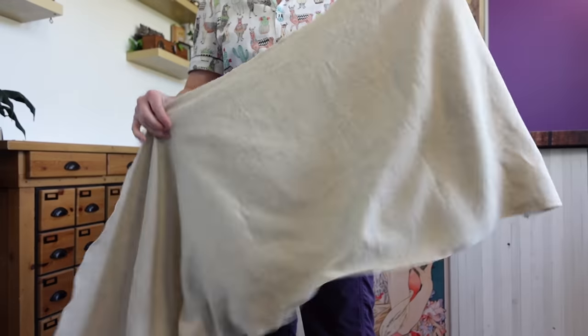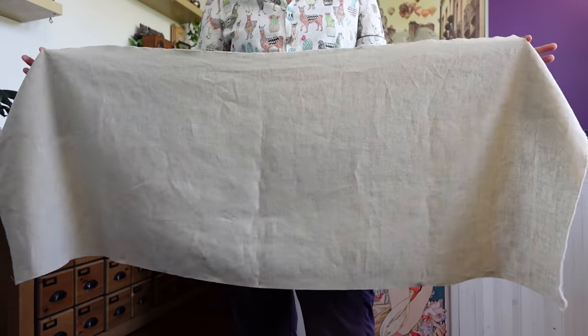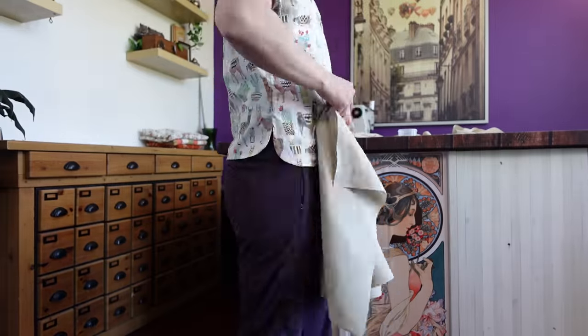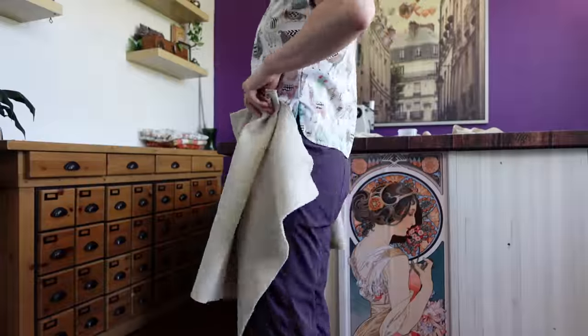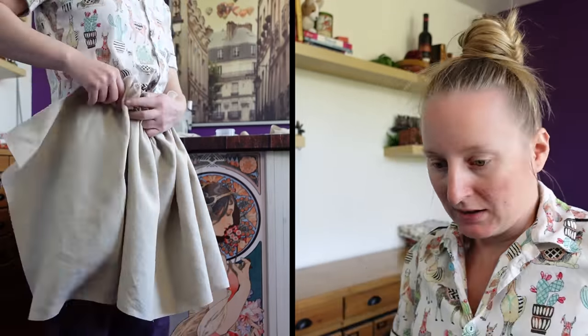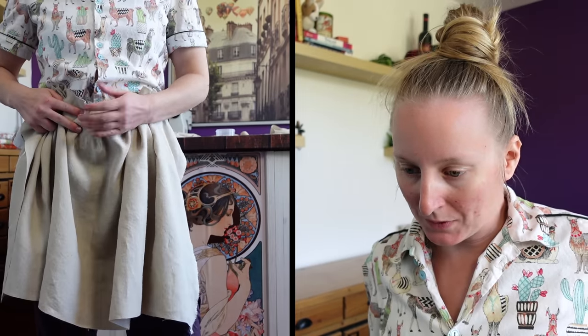I'm trying to estimate how much I want to gather this skirt down and where that means the pockets should go, and it's proving to be a little bit interesting because these things always look a bit different on paper than in the real world. I'm kind of finding out that this panel might actually be a bit too wide and that I don't actually want it all gathered down this much. When it's this gathered, there's almost no point in having pockets because the pocket is going to be so bunched up that it kind of defeats the purpose. So we're problem solving.